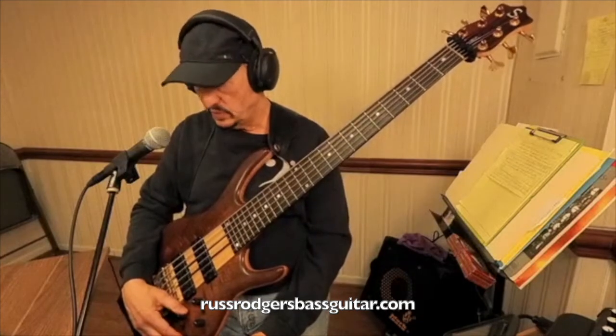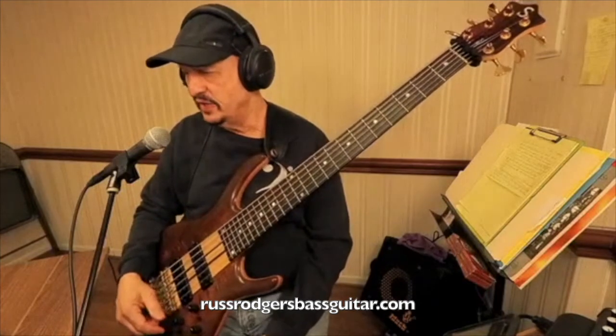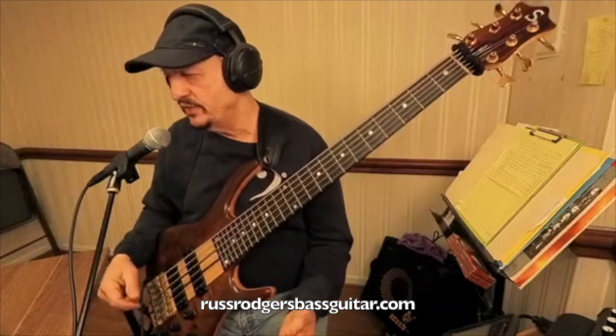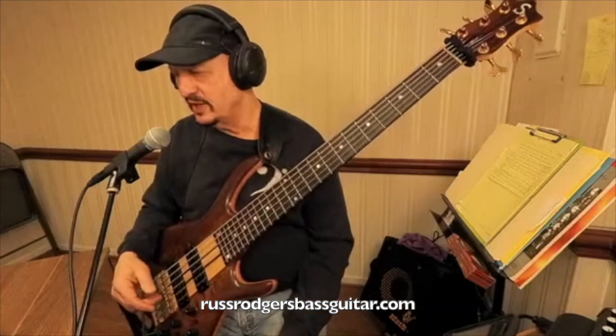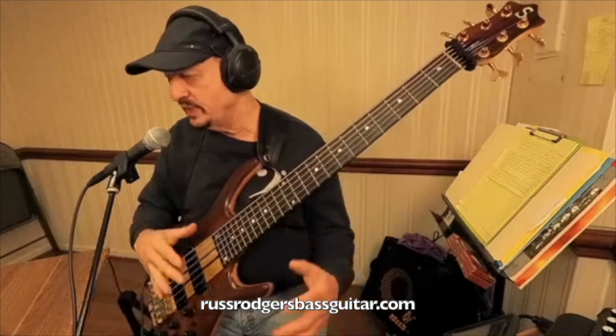So a lot of times in recording, it's better to go passive because that allows the engineer to do what he needs to do. If you send a signal junked up with a bunch of EQ and stuff, then he can't do anything with it but turn it down. So if you want a good sound in the mix, it's not a good idea to throw a bunch of junk at him. Just give him a bare bones signal, let him do it.